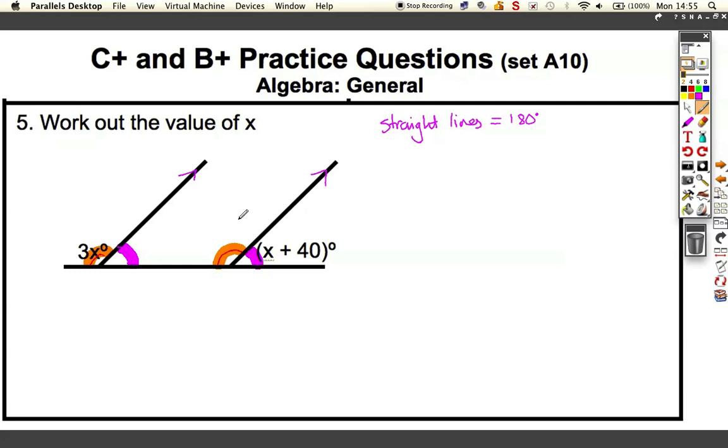So we know that these two, we could either do it one way around or the other. We either know that this angle is also 3x in orange, or we know this angle is x plus 40. It doesn't matter which way around, but you know that two of them have to add up to 180. So we can write an equation out, we can make an equation or create an equation. So we add both those angles together, 3x plus x plus 40, it must equal 180 degrees. And now we've got a simple linear equation we can solve, we did this in one of the other videos. We can collect these bits together.